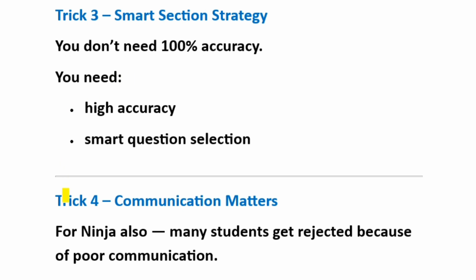Coming to the next, and this is one of the most important things that matters, is communication. For the Ninja role also, many students get rejected because of poor communication. You should improve your communication skills so that you are able to explain things clearly and be flexible in talking. It should be like you are having a conversation with the interviewer, not just a question-answer session. Likewise, you should communicate.